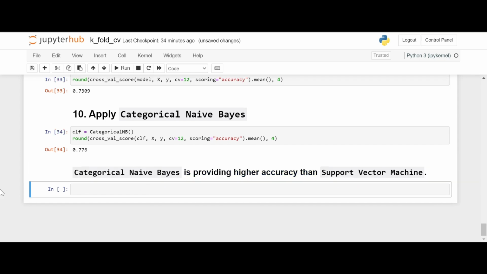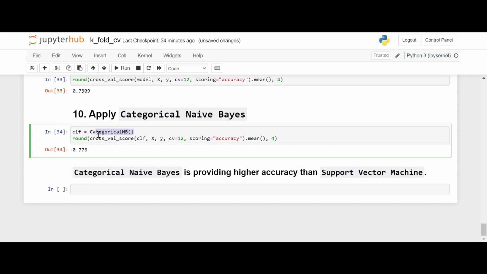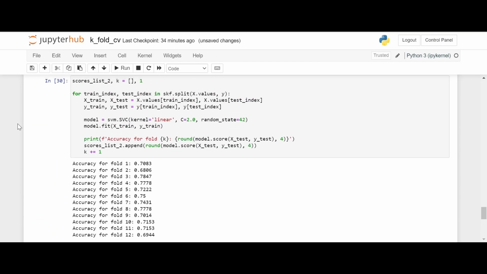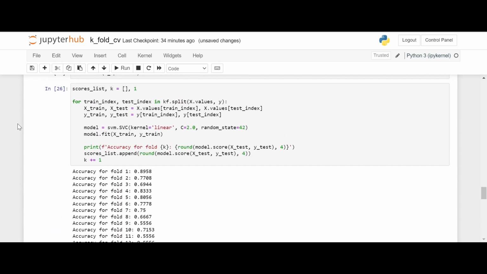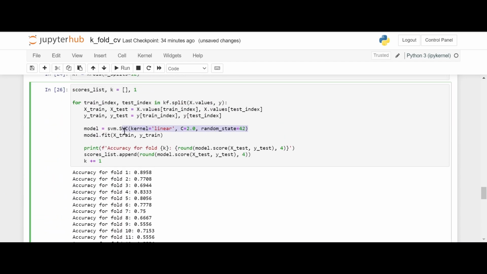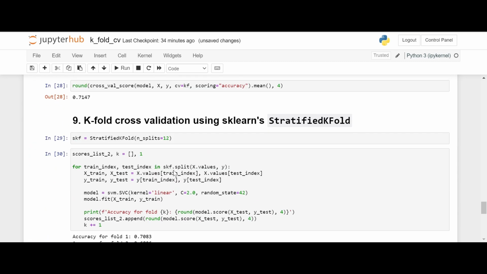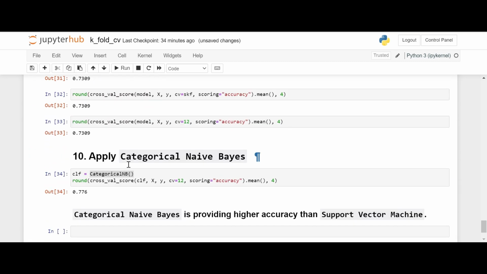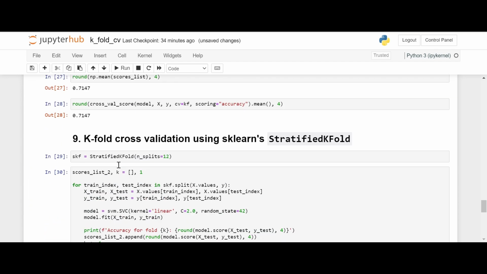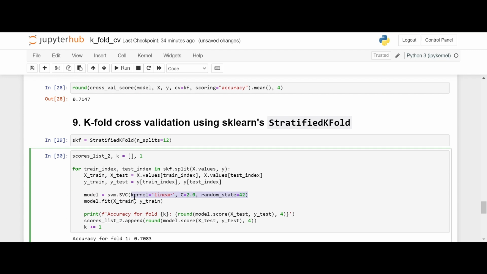Okay, so let's say if we have to select either this model or this model, then after cross validation we have seen that this is giving us better results. So this is more robust than this one. So we'll obviously select categorical naive Bayes instead of support vector machine with these settings.